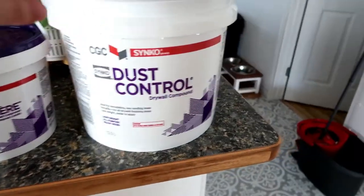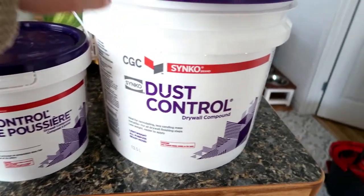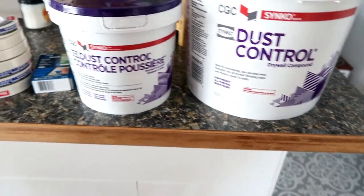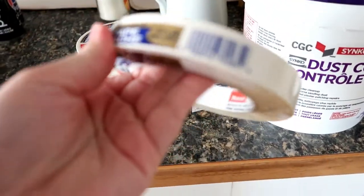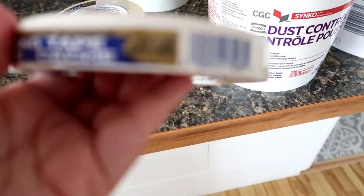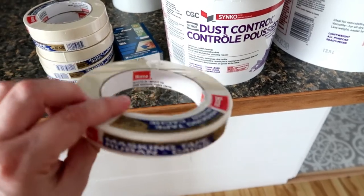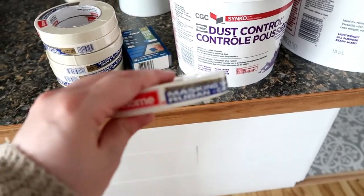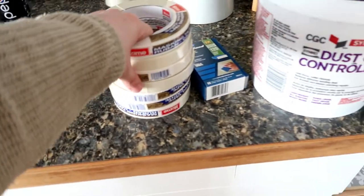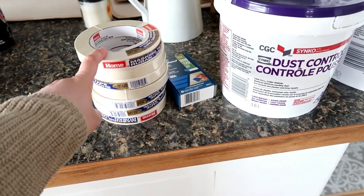Okay, so you're going to need some type of drywall compound. My husband bought two. I think we're just gonna need this one, but we'll see as we get going. Then we went to four different stores to find masking tape smaller than 24 millimeters. I have 18 millimeter masking tape. I don't know why it's not focusing, but it is 18 millimeter. We got quite a few rolls because you never know how much you might need.